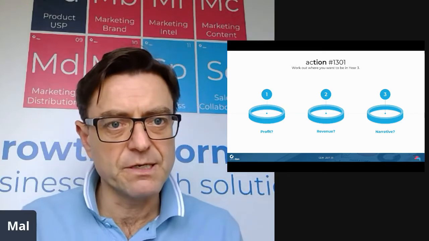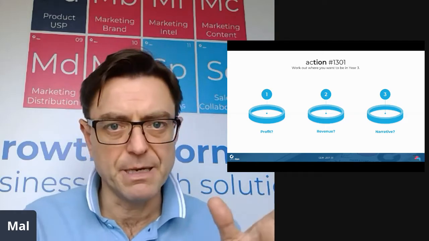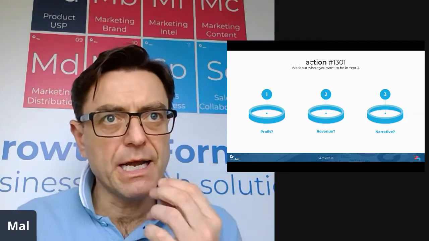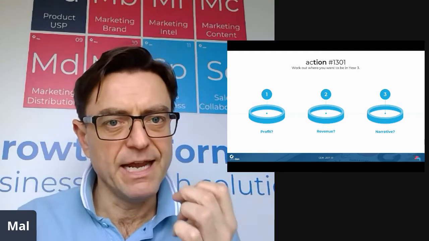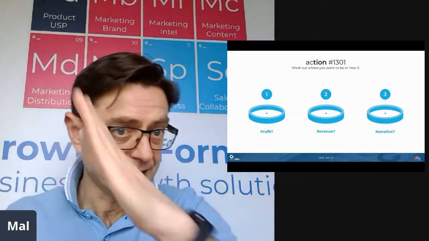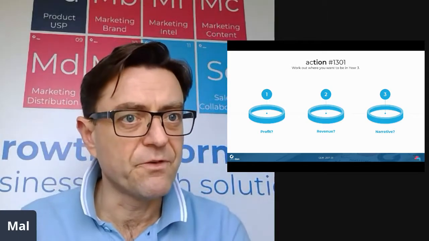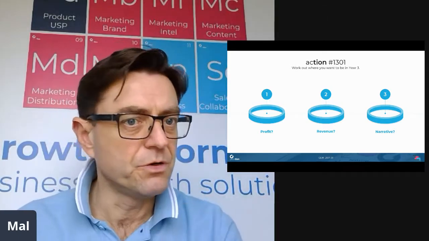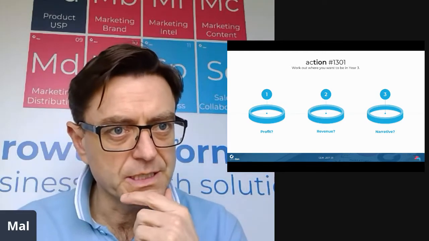From the revenue side of things, do you want to be a £1 million business? Do you want to be a £10 million business? By articulating what that target is, you are then in a position to understand that hockey stick curve. So month 36 is 10 million. Then you've got to try and get to 3.5 million by the end of year 2. You've got to get to 1 million by the end of year 1. That's how these things pan out.